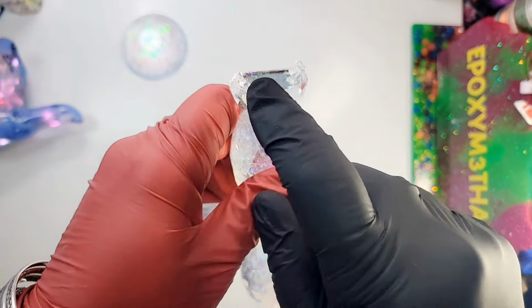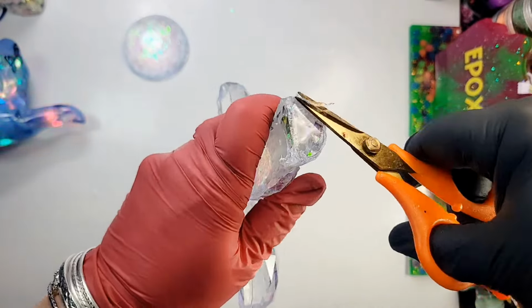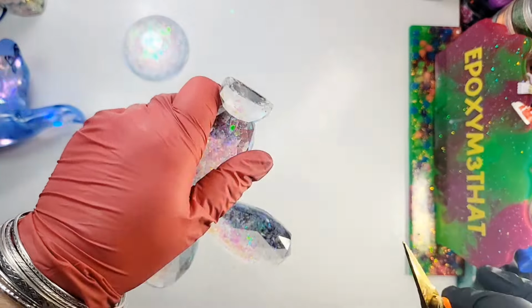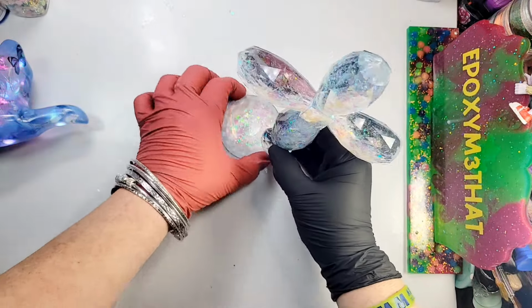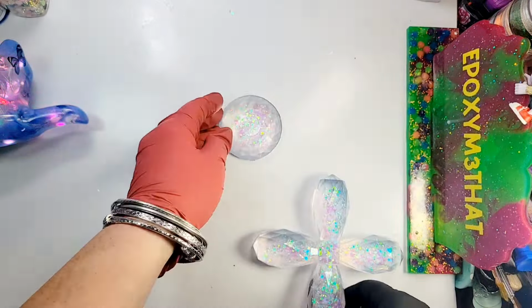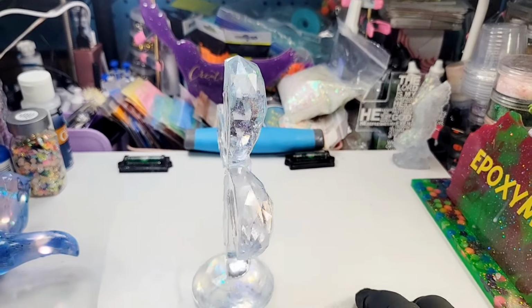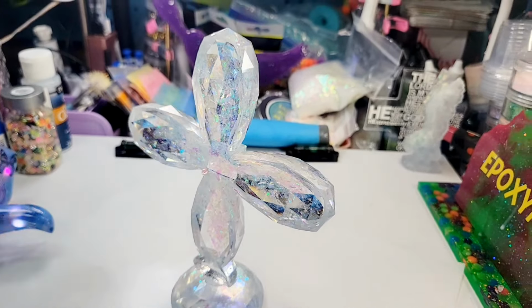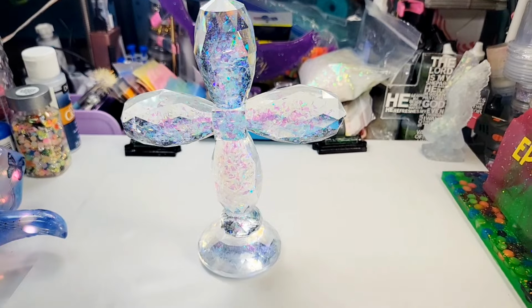Okay, I've got some sanding to do here on the bottom, right there. And then we're going to put it on there like that. I'm going to bring you down so you can see it. If I could turn it around. Back. So what do you guys think? Think it's pretty? I think it is beautiful.